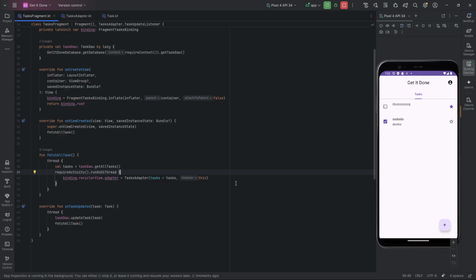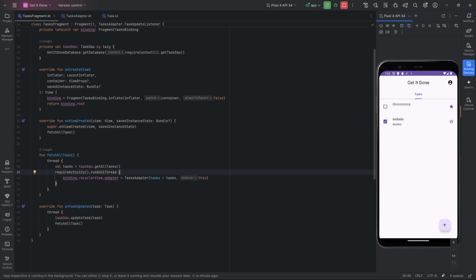And this isn't efficient. The Android system will have gone to the effort of creating the tasks adapter, and if I just go into that, which then creates all the view holders for all of the visible tasks, and then binding them to the tasks. And for every single time that we're updating the tasks, this is going to happen again. We're going to make the view holder from scratch. We're going to inflate the layout from scratch, and we're going to create all of these views on the screen. Okay, most phones are fairly powerful and efficient, so you wouldn't necessarily notice the performance issue there. However, we could and should do better.